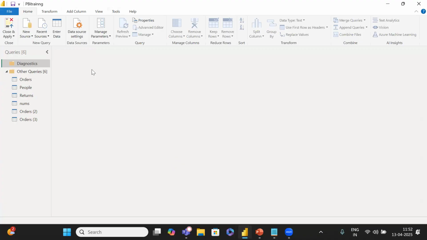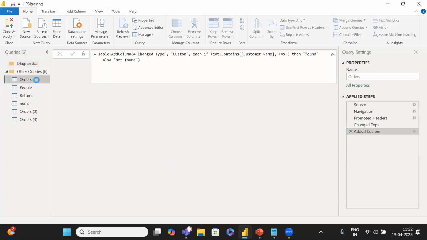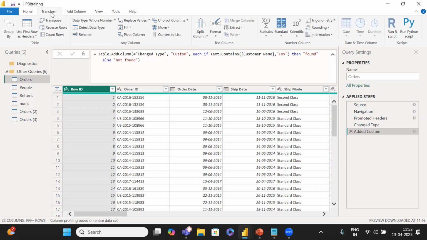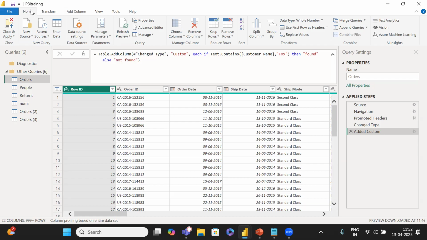Okay, let's go forward, and I will explain about filtering and how to use parameters. One of the most important questions if you go for an interview is parameters. They always ask about parameters. So what are parameters? Parameters hold some value or data that we can change whenever we want.